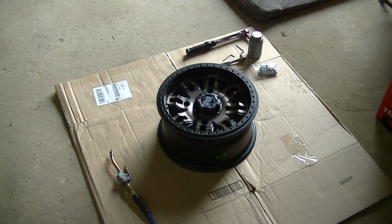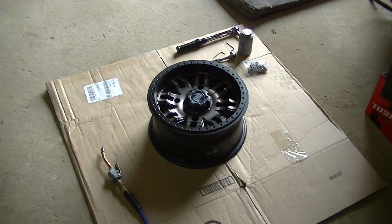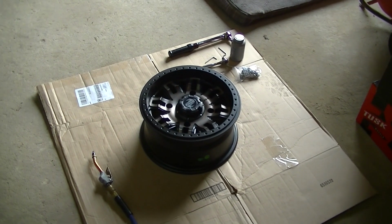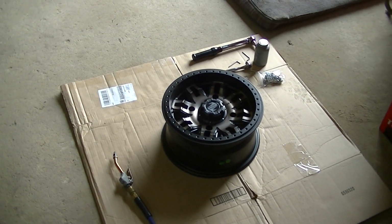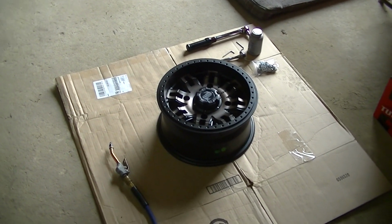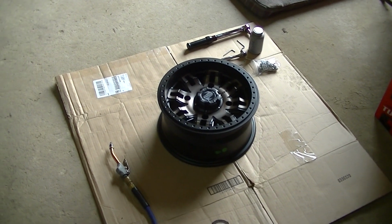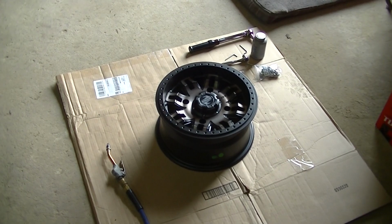But it goes to 20 foot-pounds, so I'm using an inch-pound torque wrench, so you got to convert foot-pounds to inch-pounds. There's 12 inch-pounds in 1 foot-pound. I like to use the smaller inch-pound ratchet just so you don't overly torque these and strip them out. They are aluminum. This is an aluminum rim, so just take your time and do this right and you won't have any problems.